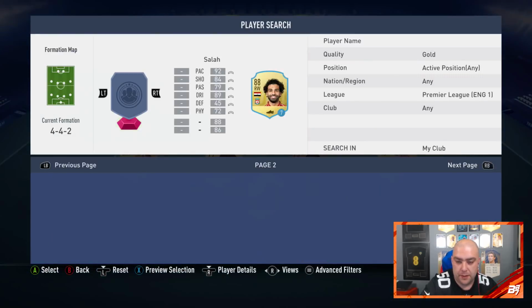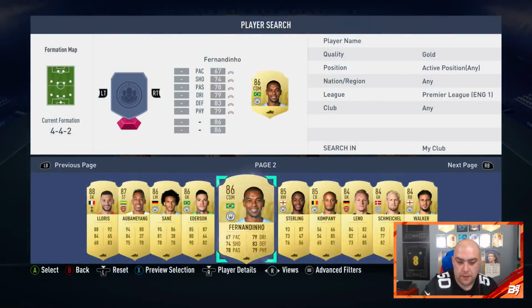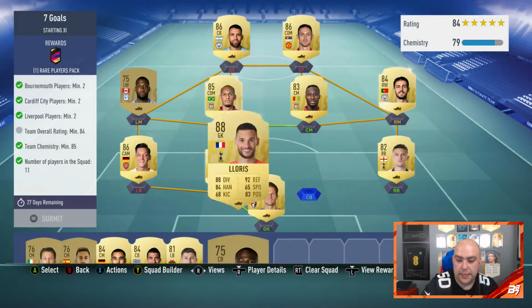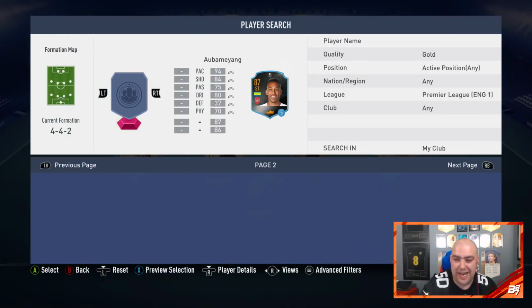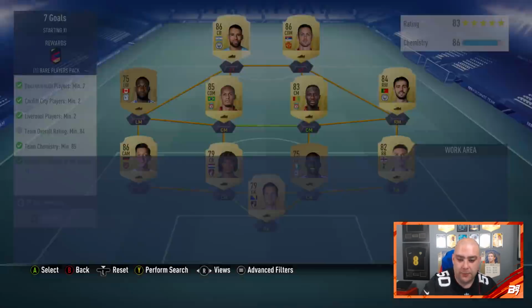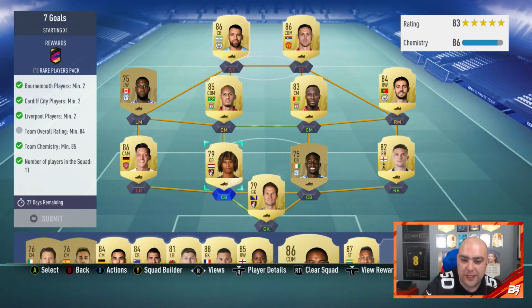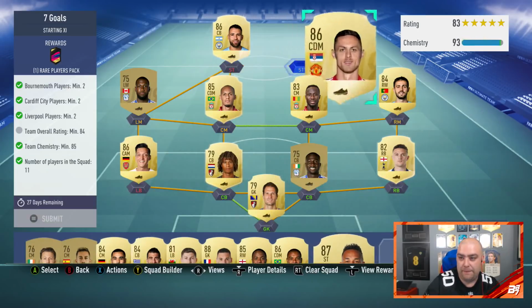Let's go through it again. Company, Sterling. Let's put Luis in as well. See what rating, if he gets it. So he does take it up to an 84. So much working around. We're in 85 now. So we're putting Sterling and Fernandinho and Aubameyang. Right, let's see which rating it goes up to with 86. But I don't know which place to get who to get rid of. So in 86, let's take out him.